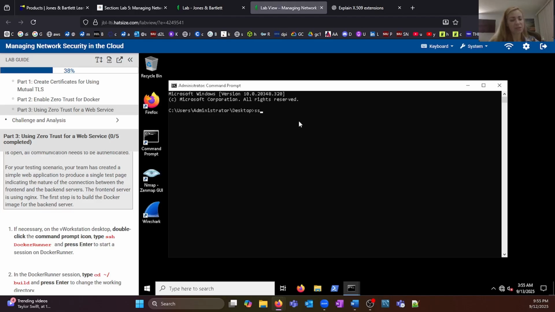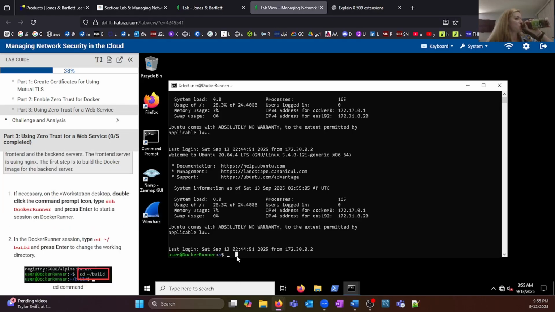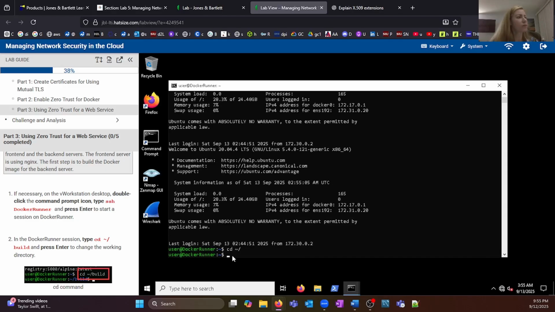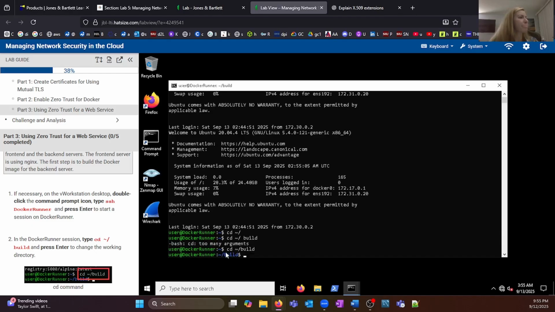Okay, SSH. Build, too many arguments. No space. Okay.